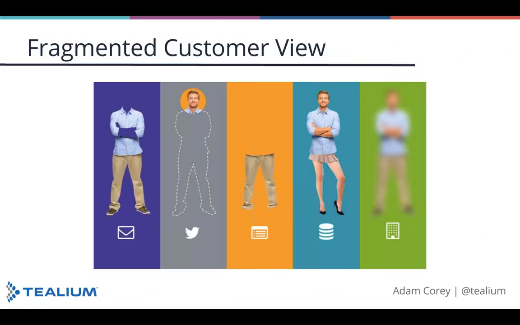We might have a slightly different view of our customers at every different channel, and this really creates a fragmented customer view across the board. Your email system has a little bit of data about the people you're reaching; if you're engaging people on social, you might just know their profile information there, but that might not be connected to email. Then each other channel — whether it's your website, your mobile properties, your product, events, offline, or back-office data — all of these are actually creating a separate understanding of who somebody is, and they're not necessarily all talking to one another. That's really one of the first places that tag management helps to solve the problem.